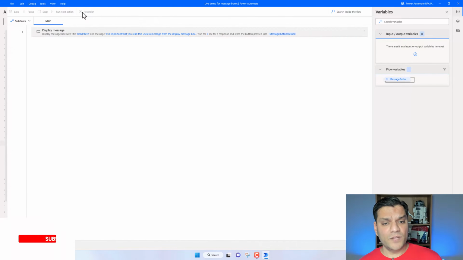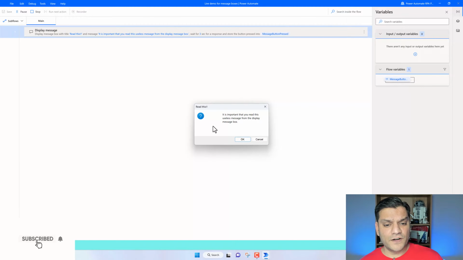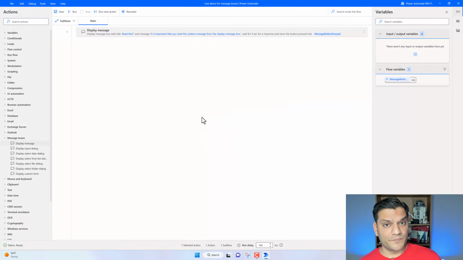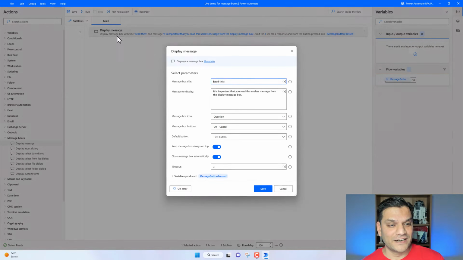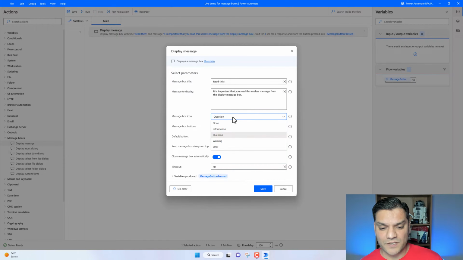So when I run it, a couple of things have happened. We've changed a few things. First, we went and changed the icon. And we also went and added another button, but it ran too fast. So let's actually double click over here and we'll go and change that now, say to about 10 seconds. So we actually have a time to talk. I'll go and even change the question. Let's run it first again.